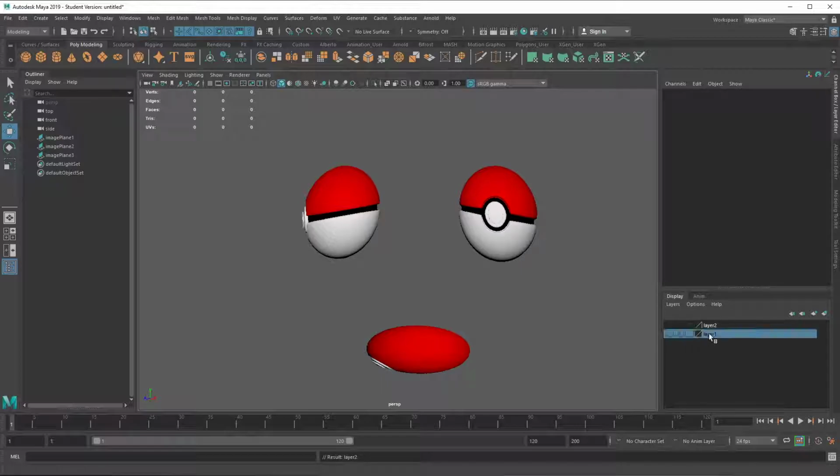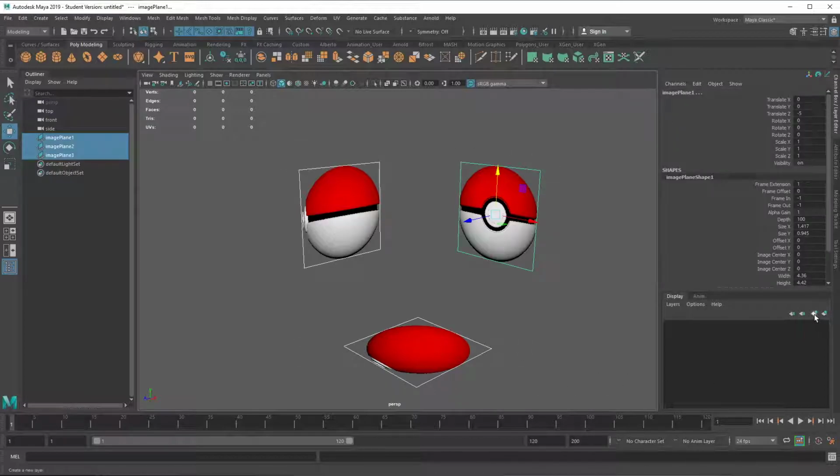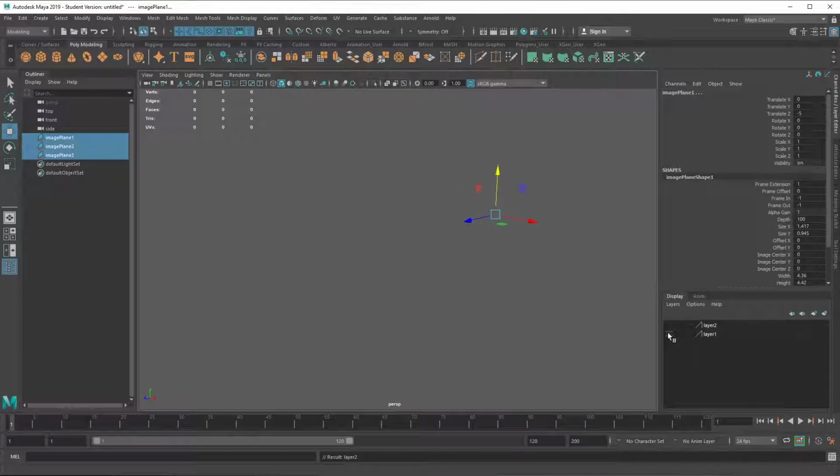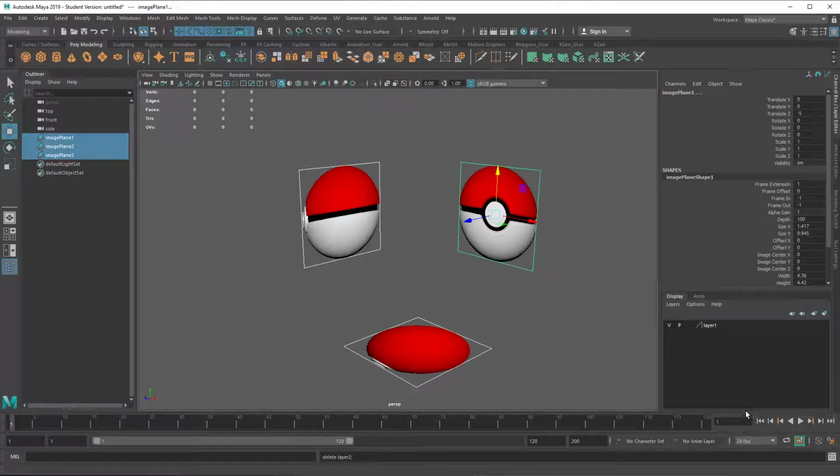This is really empty selections, so I'm just going to delete these layers so I can recreate a new layer based on the object selected. See here, click on that. That is going to be making a new layer based on the objects that I have selected. This one is just going to be an empty layer, but this one is going to be the one that has all of these objects selected.